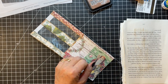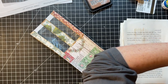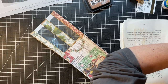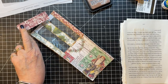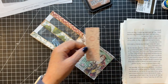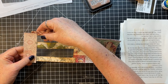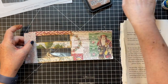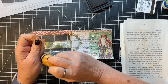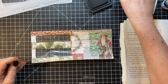Okay, so now what do we have? This one. Kind of like this one. And that could really wrap as well, couldn't it? And I think I'll go all the way down like that. Okay.